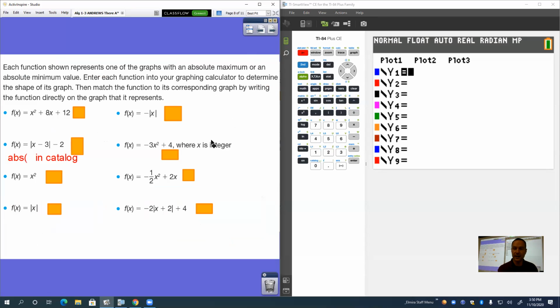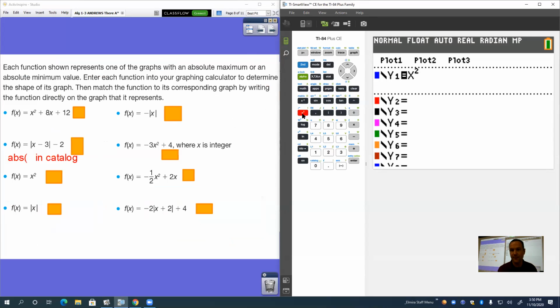So here's some more that we can graph using the calculator. So go back to your y equals. Let's clear out what's there. x squared plus 8x plus 12. Now there is a squared button on the calculator right here, next to the comma, that says x squared. So we could use that for a squared. If we didn't want to use that as the squared button, we could do x caret 2, and it works the same way. You just have to make sure that you tab off of it. And then plus 8x plus 12.